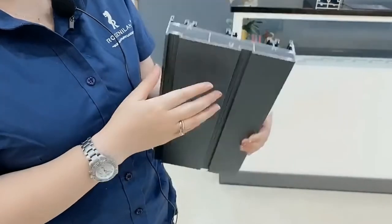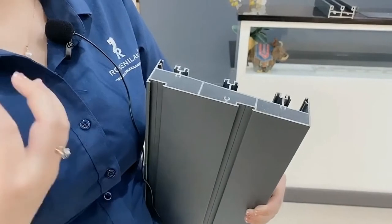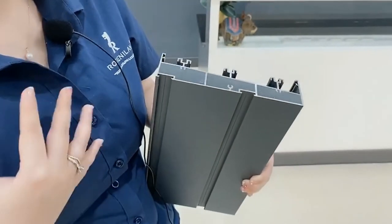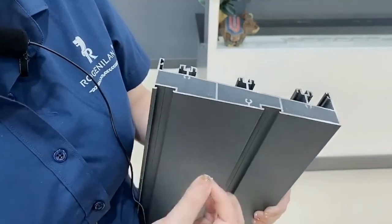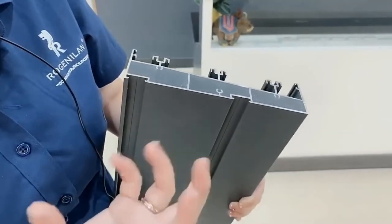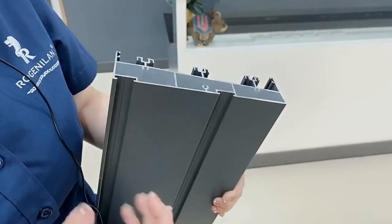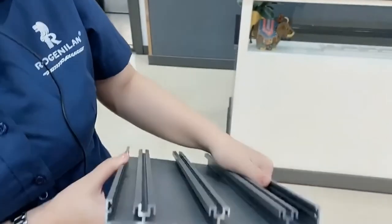So this is the system, because all the models are opened in our factory. You can't find exactly the same as our profile in the market. So all these small details. When the sliding door is finished, it will look nice because they are in one unit, not separate or another added here.